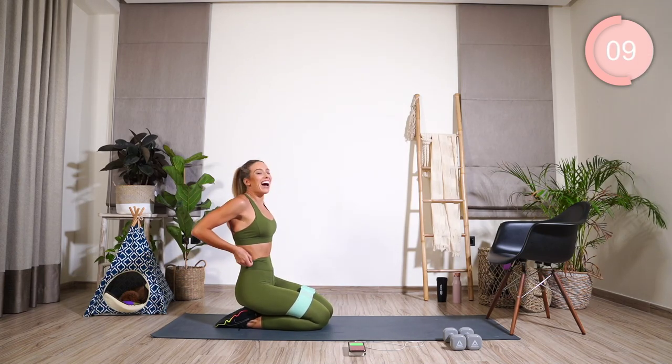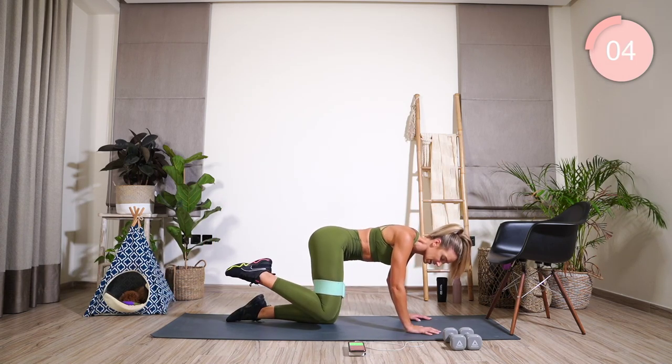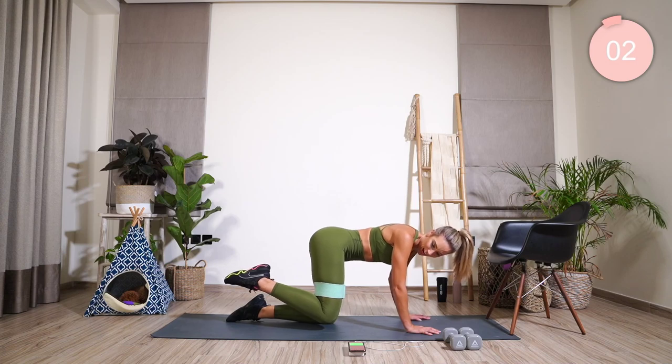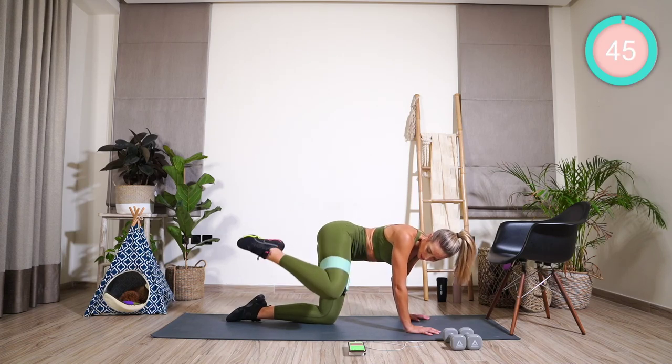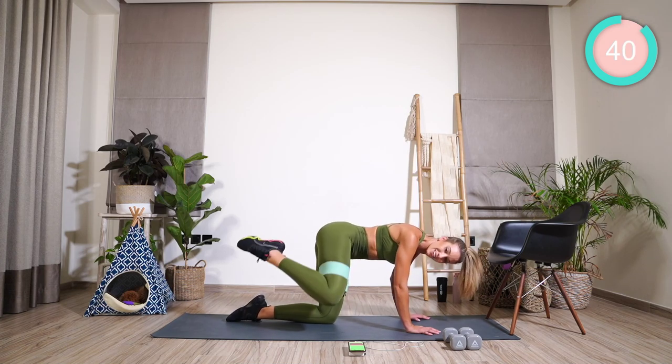Next up, we're going out to the side, guys. So literally just lifting into a fire hydrant and back down. I'm gonna change it up halfway. Let's go. Up, up, slow. Up, up, slow. Feel good to it?